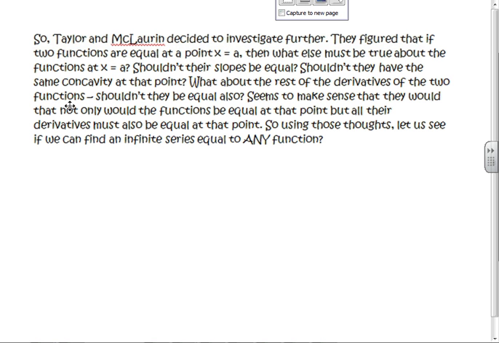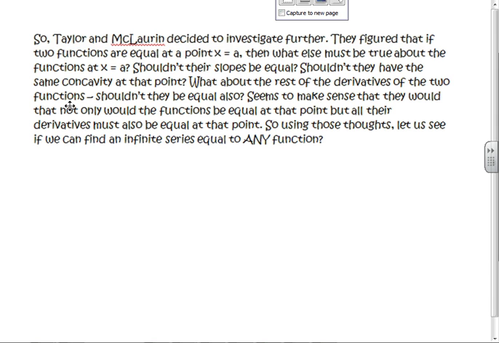And by the way, I do not recommend using Wolfram or any other internet source to help you find these Taylor polynomials because I won't give you credit, because you actually have to show me how you get these polynomials. People just copied and I could tell they copied and that was it.